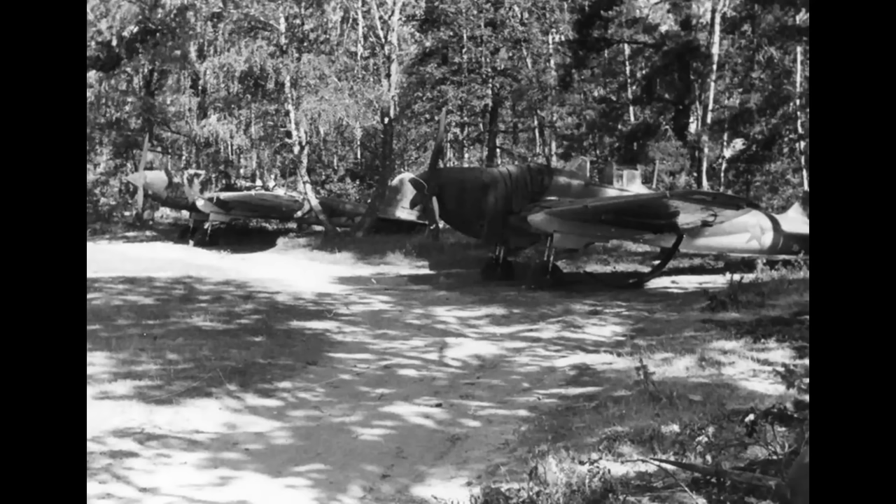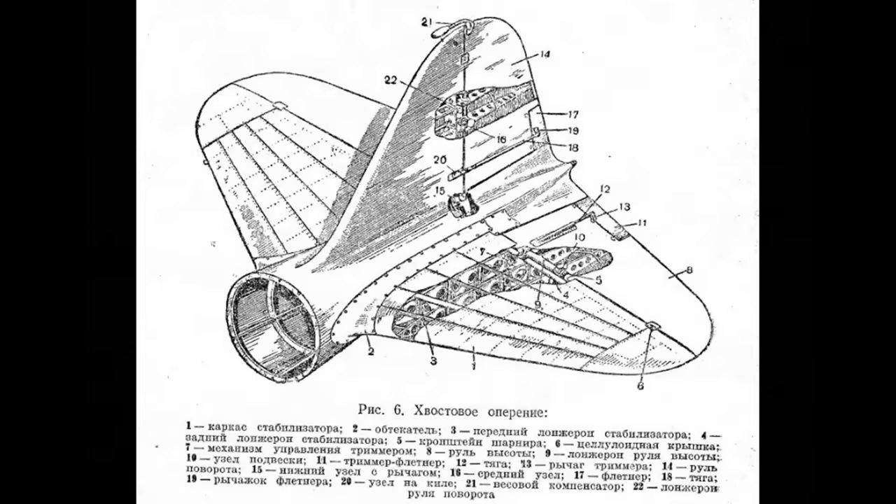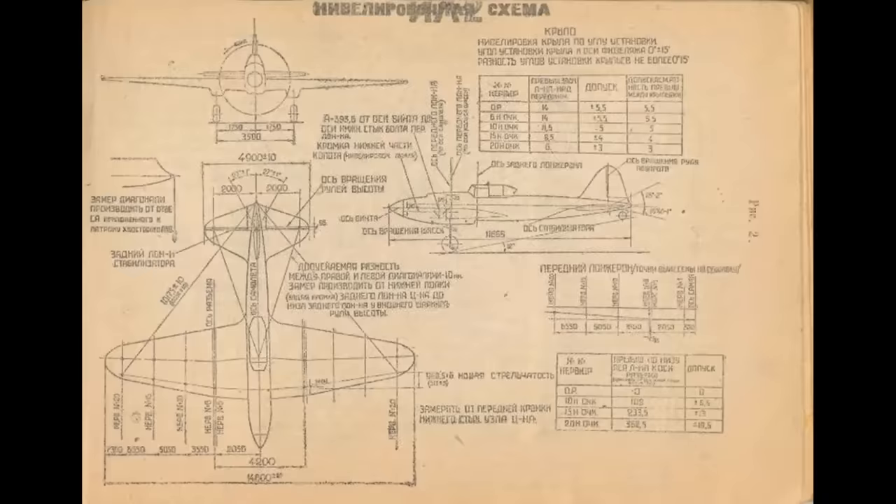The idea of using an armored tub as a load-bearing structure wasn't new — the Germans did it in World War I — but among World War II airplanes, the IL-2's armor configuration was unique. The rest of the airplane was designed with survivability in mind. The rear fuselage, wings, and tail had a lot of substance to their structure. The wing had a lot of area — compared with the P-47 Thunderbolt, the IL-2 has 38% more wing area, and it's generally a lighter airplane. This helps with low-speed flying, but it also means that holes in the wing don't hurt performance as much, enhancing survivability against small arms fire.